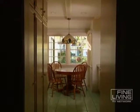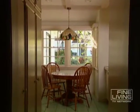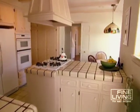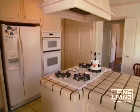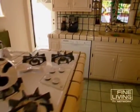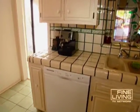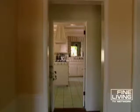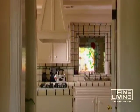But the biggest surprise in a home worth nearly $1 million just might be the fact that the kitchen is so small. We are dealing with a smaller kitchen than most modern homes have. I think that's the biggest difference between this house and a modern house. No gourmet remodel on this LA kitchen, and no granite countertops. But the space is well used, and the cabinets are high quality. The kitchen hasn't been remodeled since 1979.